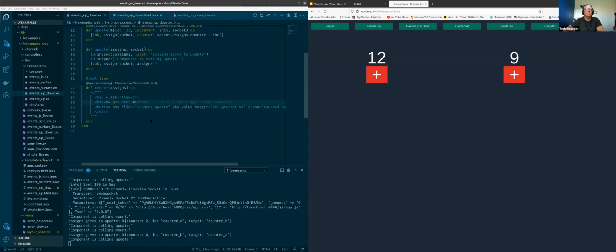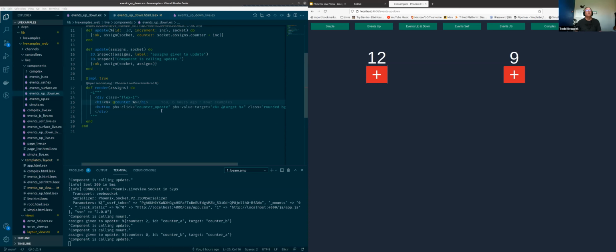Because I noticed when we try to send a message to a component, the parent will receive the message, not the component itself. For example, the handle_info will be on the parent. That's correct.